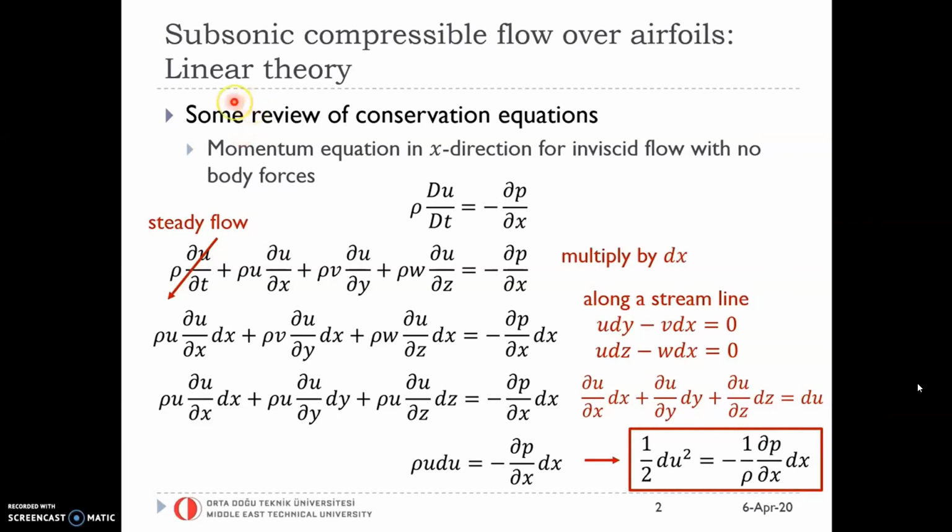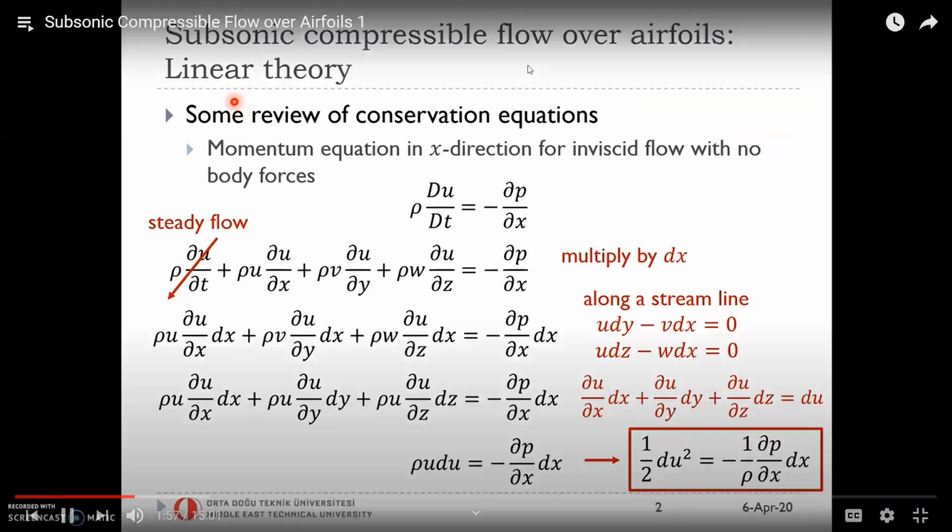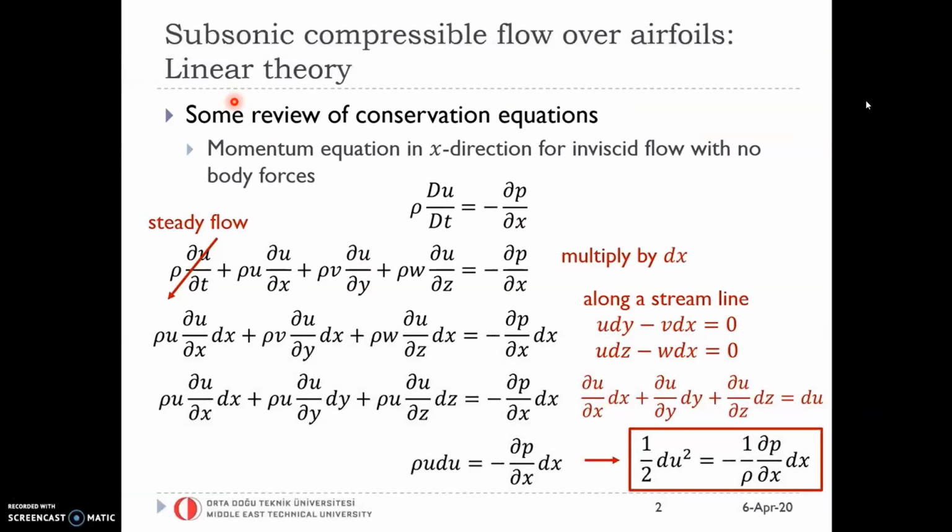Okay, so I will try to use the potential flow theory again, and then I will try to derive one equation that will be a combination of conservation of mass, conservation of momentum, and conservation of energy equations. If you solve that equation, you will be able to describe the flow around an airfoil. That's the idea, and that's why I will give you some review of conservation equations.